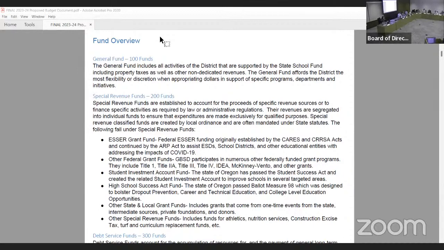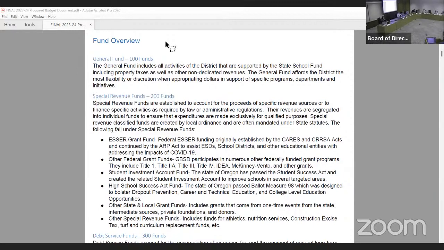Those are the consultant's recommendation. And then we extended it out two more years, targeting 6% in 26-27 and 7% in 27-28. The Oregon Department of Education recommends school districts should have an 8% ending fund balance. So even in 27-28, we still have some work to do. And we're pretty close to that amount with our projected fund balance.